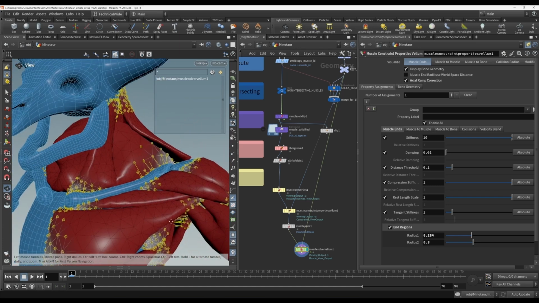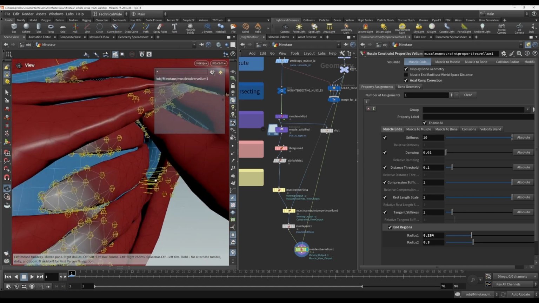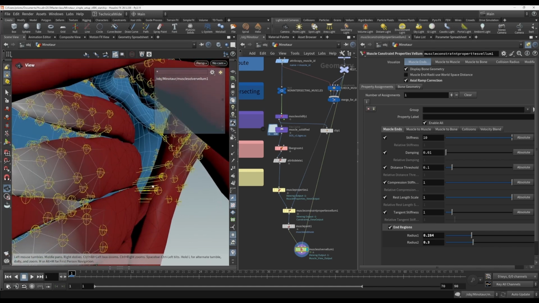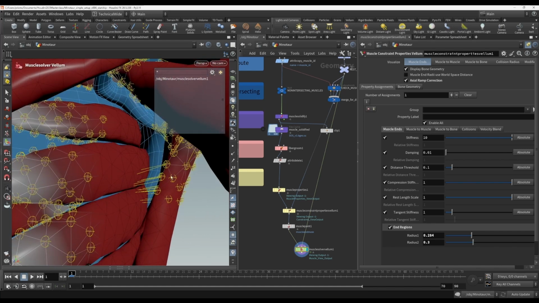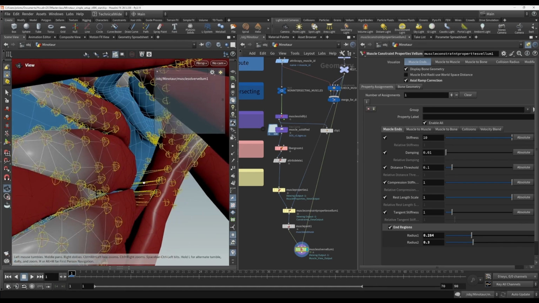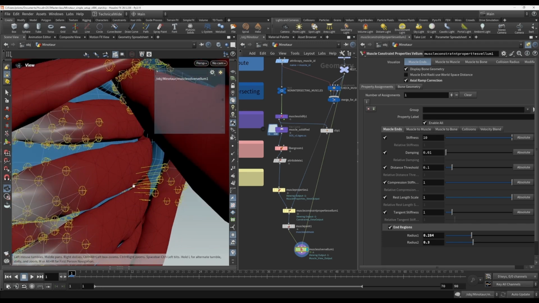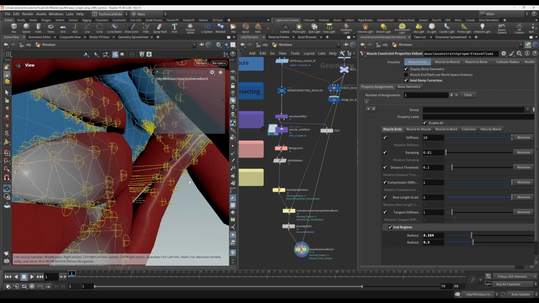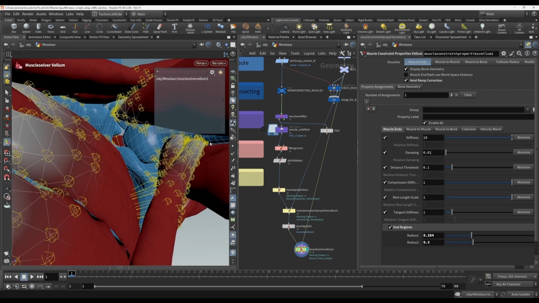That can lead to some unexpected behavior, such as if we look here, we see that this part of the muscle is attaching to the ribs, where actually we'd only really want it to attach there. So it's going to be a combination of tweaking the distance threshold as well as the radii of the end regions to get that to go away.